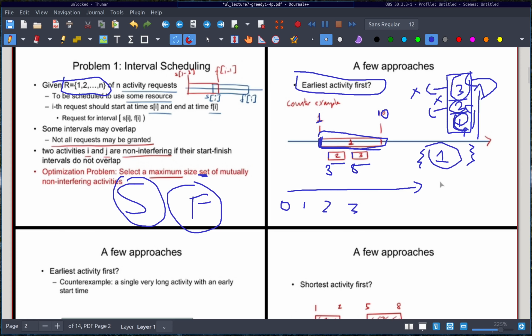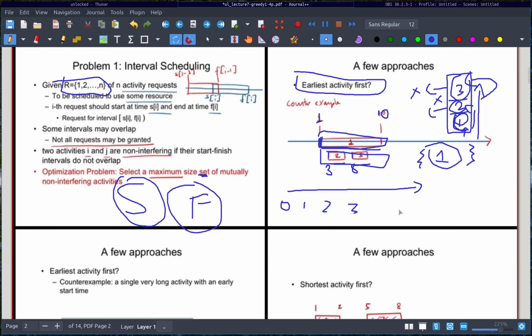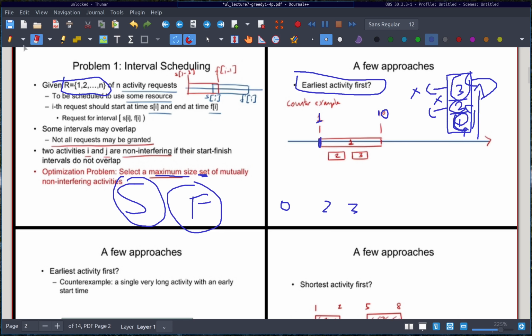And this is not the most optimal one. The most optimal one in this scenario is a set of 2 items, 2 and 3. We have the maximum size, right? We're looking for the maximum size, and if you look at this, I remove this, the most optimal solution will be 2 and 3. So in our set we'll have 2 and 3. This will be the most optimal solution.